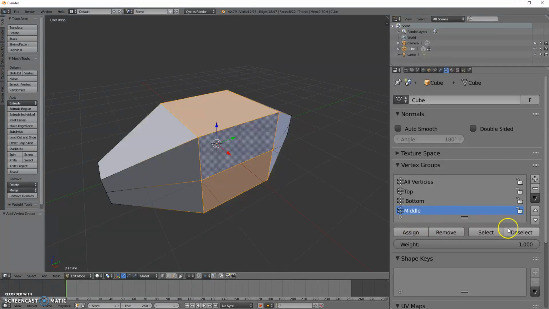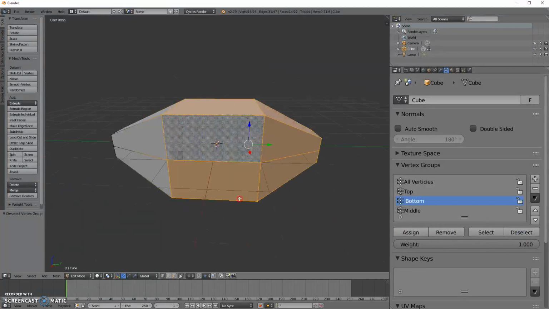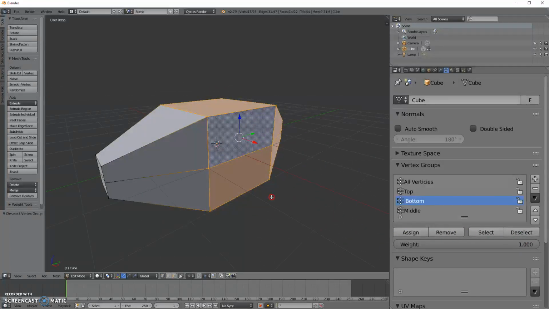Makes it really, really easy where if I say deselect, so I could go click on all vertices, say select, it'll select all the vertices there. If I go to where it says top and I say deselect, or bottom and say deselect, there we go, it'll deselect the vertices that are part of those groups.